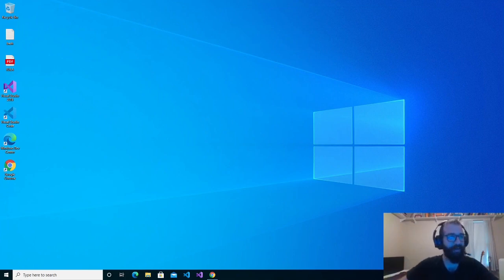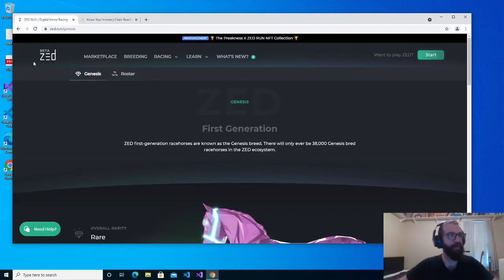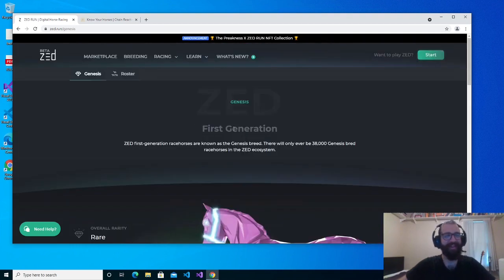First, we'll be collecting the data from an API that uses this platform, ZED Run, which is a horse NFT horse gambling platform, I guess. Full disclosure, I'm not super familiar with the platform. I don't use it. I don't do this gambling. This was for a friend of mine who wanted some code and some data taken from this website to see if we could do some manipulation, some analysis, things like that with the data.